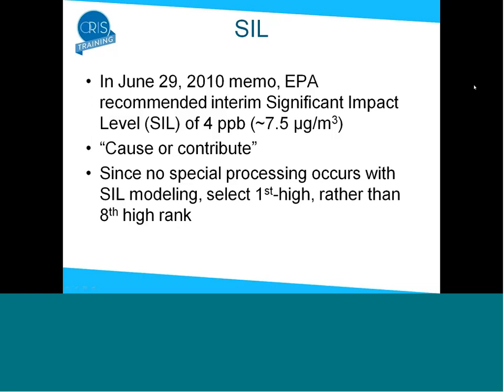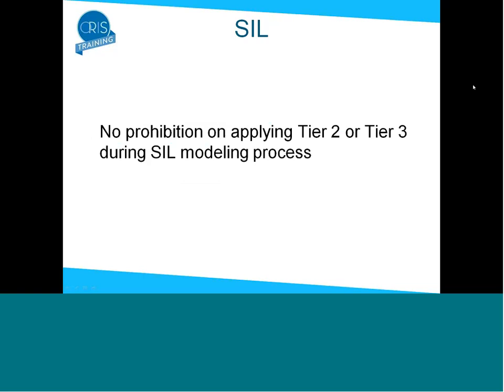And again, when you are looking at a SIL modeling run, since you aren't worried about compliance with the NAAQS at that point, you're not doing any special processing, so in that case you would select a 1st high rather than an 8th high rank. And unless somebody has more recent information, as far as I've been able to find out, there is no prohibition on being able to use either Tier 2 or Tier 3 while you're doing your SIL modeling.